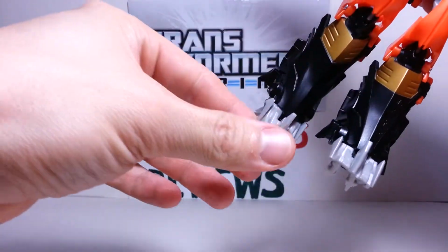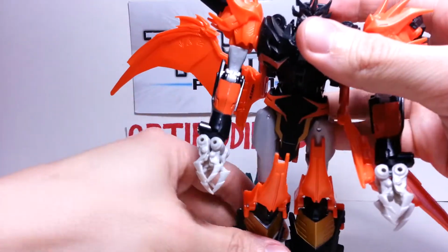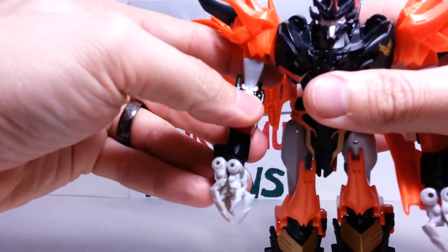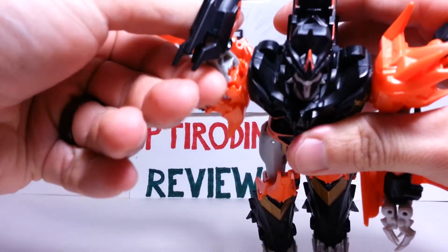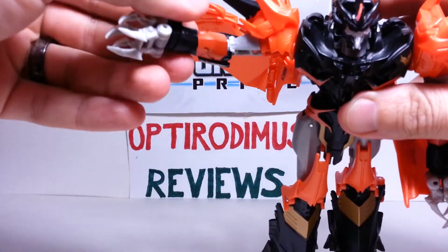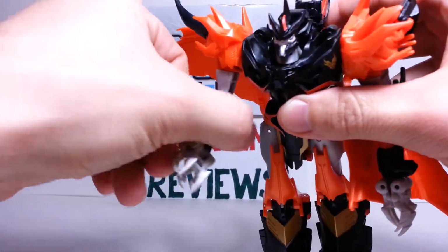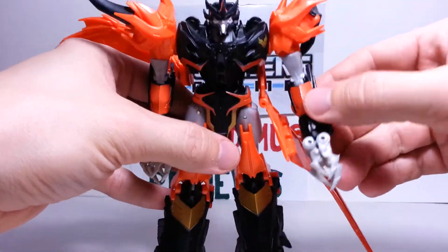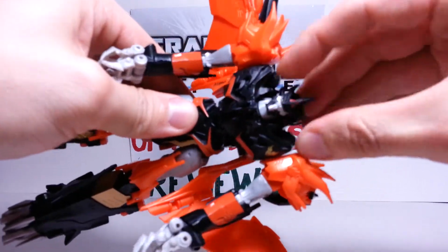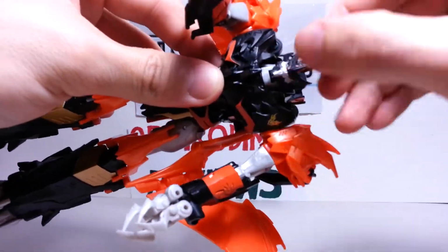You know, he bends the knee. Got some little toe movement there. He's got his little heel spurs back here to help him stand. His little hand claws do rotate all the way around. He does bend at the elbow. He has full shoulder rotation. He comes out like this. And he does swivel. And his head, yeah, will turn left and right.